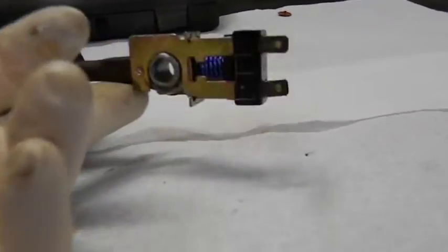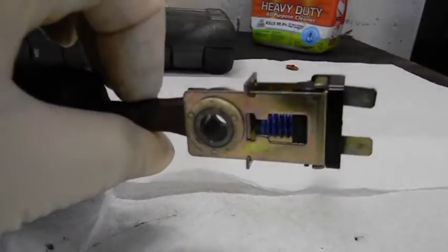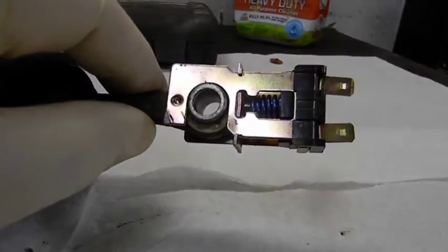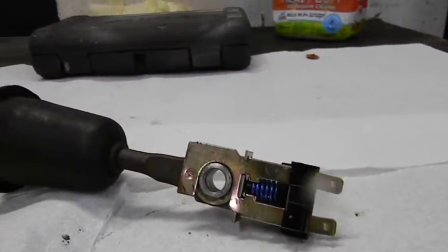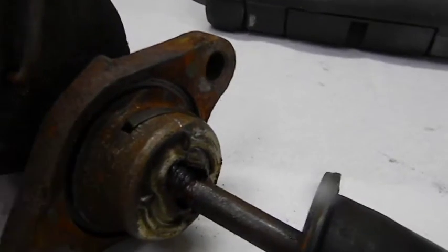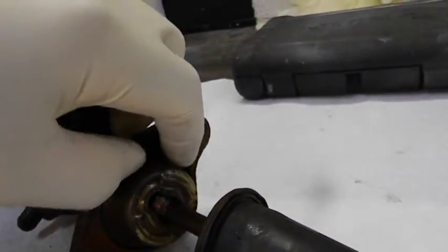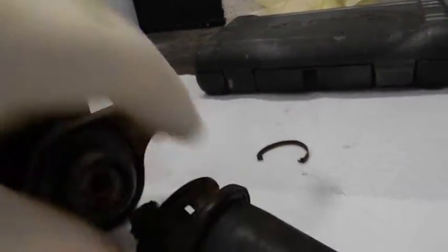That's my brake light switch on my car — it is the silliest, most ridiculous thing in the world. I have had to go through 10 of these since I've owned this car — 10 years. Some of them last a month, some last years. Basically you slide this bellows back, and you have this little cup held on with a little retainer. You definitely don't want to lose this, because if your pedal comes back it could fall out.